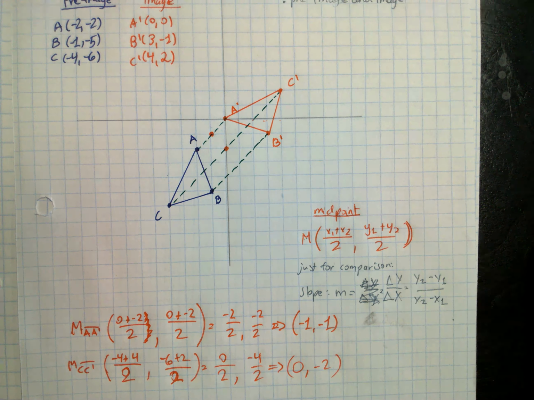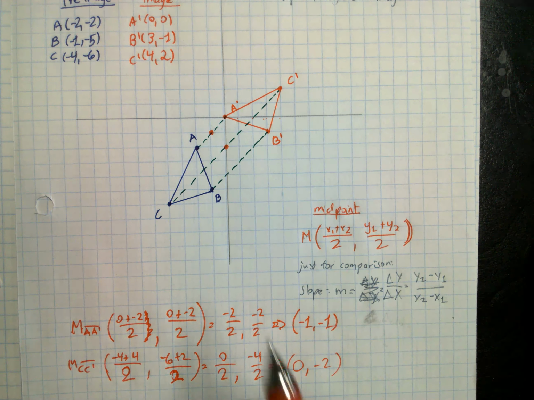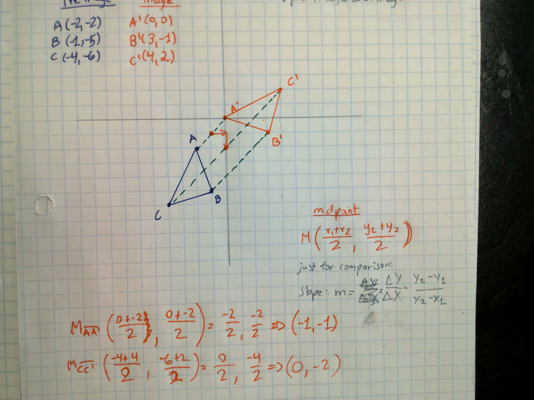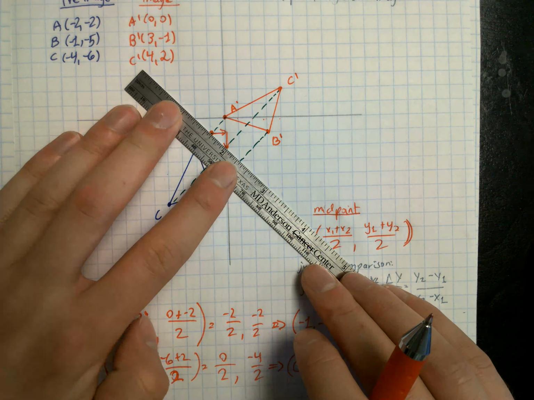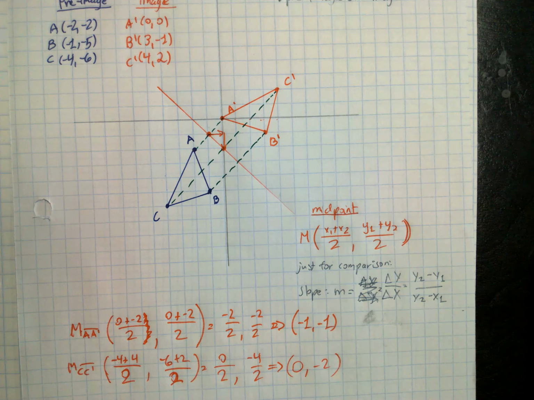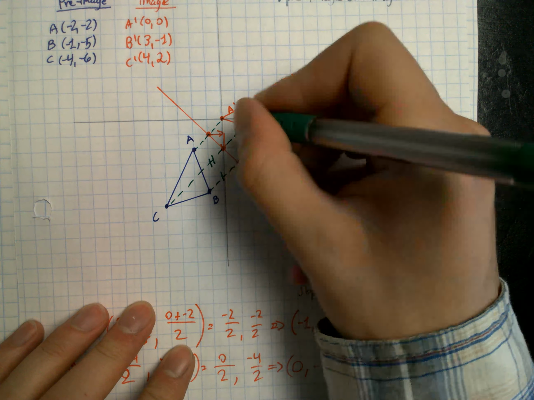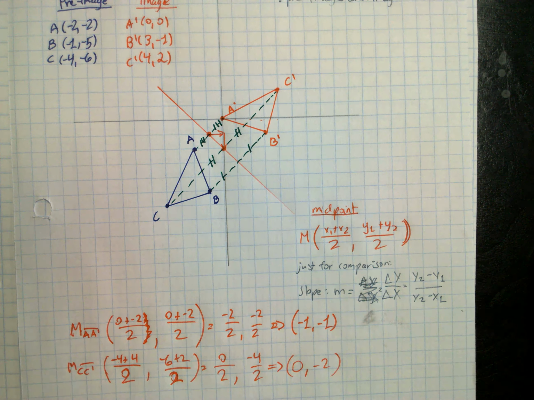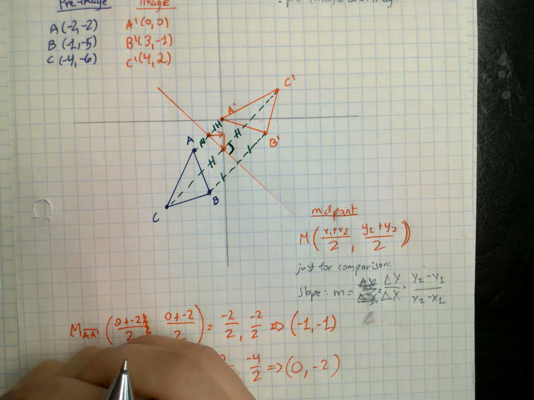Okay? Now, one thing you can also make a little shortcut here on is you can obviously notice that the distance between this point to this point is over 1 and down 1. It's a negative 1 slope. Very good. So that means I can just literally line up my straight edge and just go, there you go. And cut them all in half. Now that we've done that, we can then say that this part is going to go to this part, this part is going to go to this part, and this part is going to go to this part. The lines are short, but whatever. Okay? Happens. And of course, we have a right angle on each one of these, and they're perpendicular bisectors.